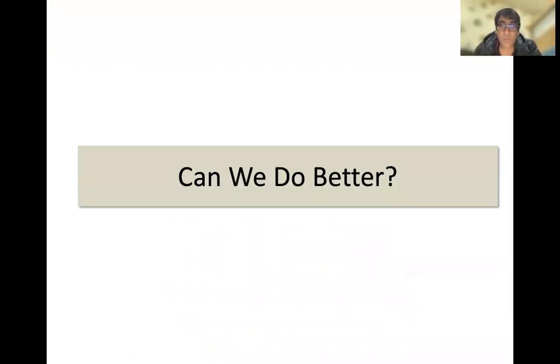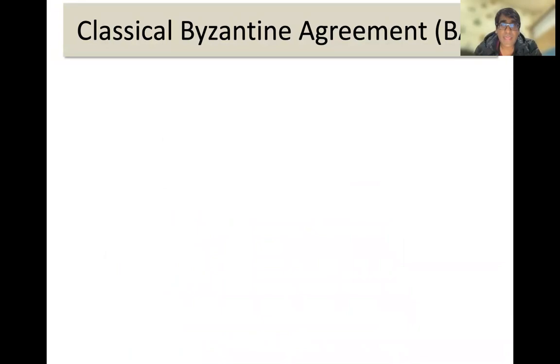So the question we've been trying to solve in the research community is, can we do better than what Nakamoto consensus, or its reparameterizations, will do? And the answer is you can. There are some classical algorithms that you could start to think about to solve this problem. One of these is called the Byzantine agreement protocol. Actually, there are a few which are closely related: Byzantine consensus, Byzantine agreement, and Byzantine broadcast. In this talk, let me focus on the Byzantine agreement protocol.